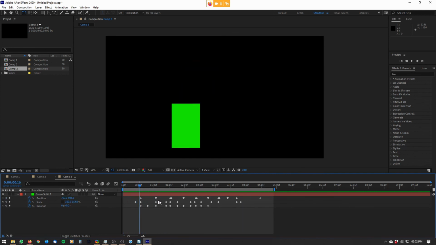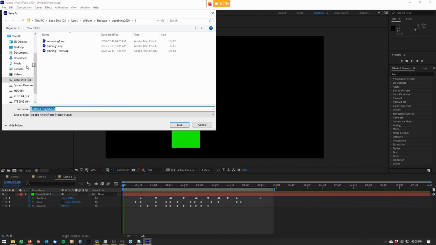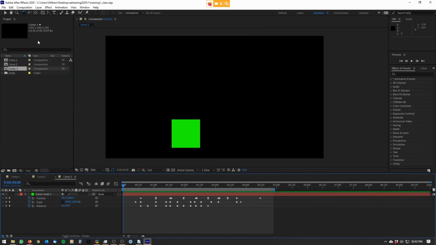So After Effects works with project files. So you just, under the File menu, Save As, and you can give it a name. We will go into issues that will arise when you save your projects, like on classroom computers, and try and bring them home.